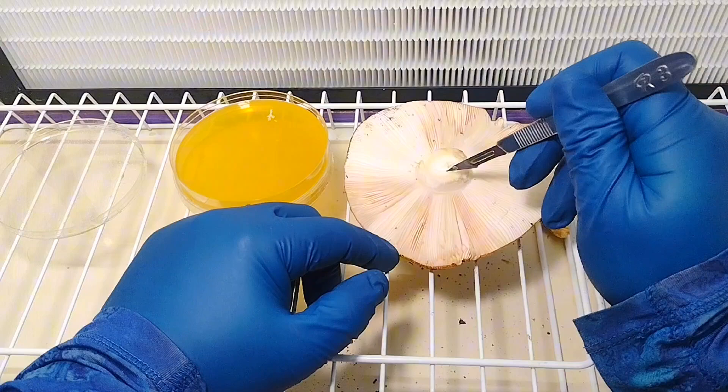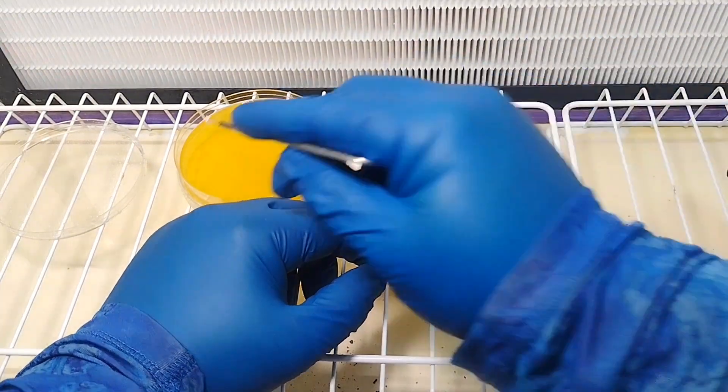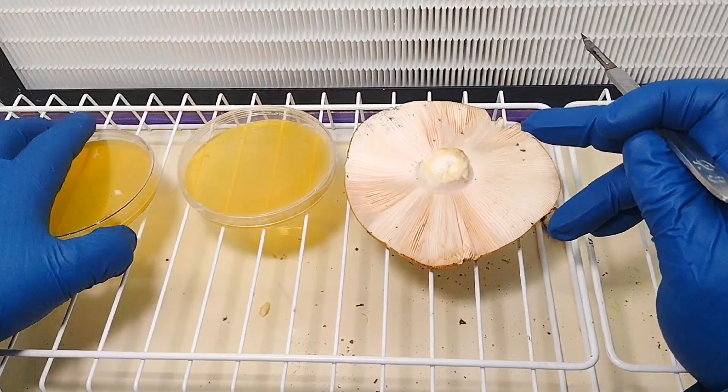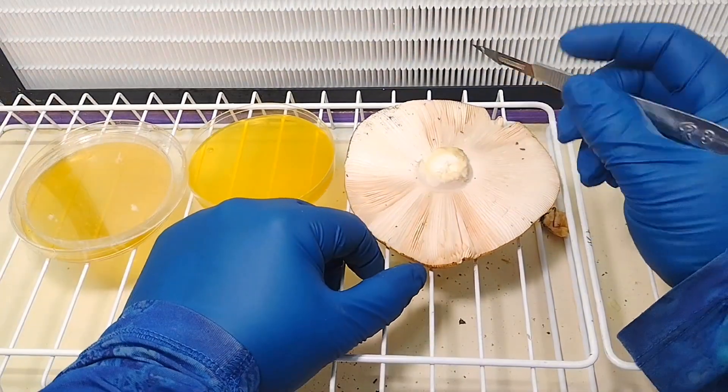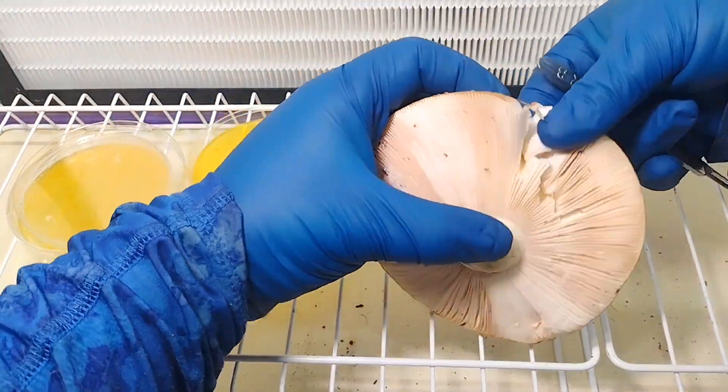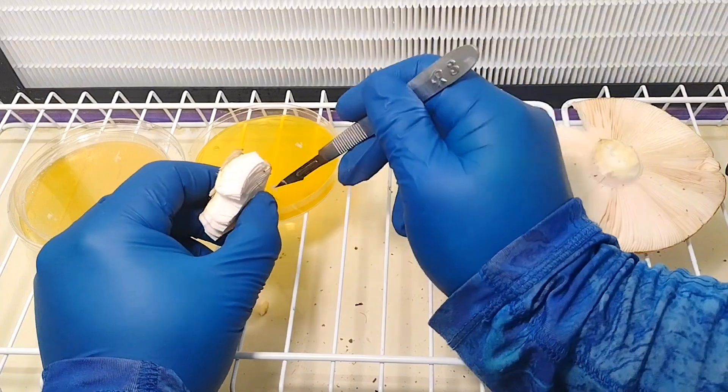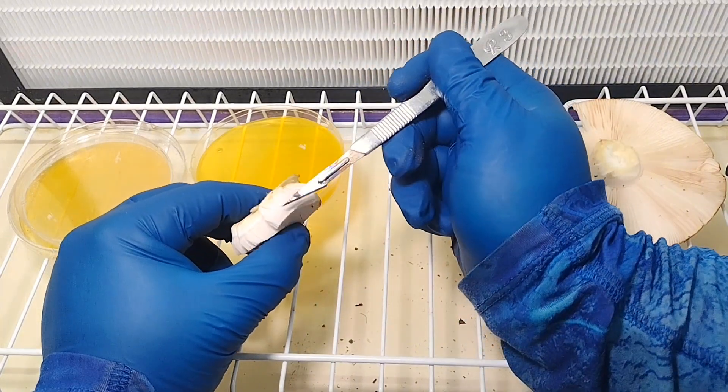So, I'm going to take some sterilized glucose, sterilized sugar in different forms. Maybe one will be honey. Possibly use malt for another one. Maybe raw cane sugar, spent in water. And I'm going to feed that slowly into my substrate as it's growing.